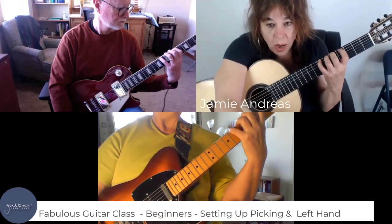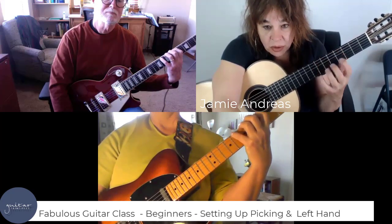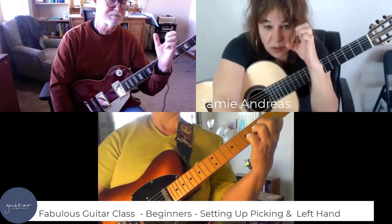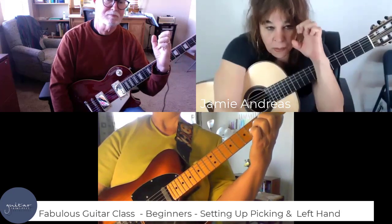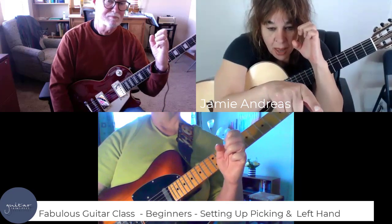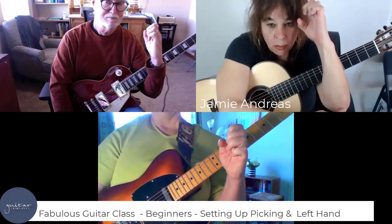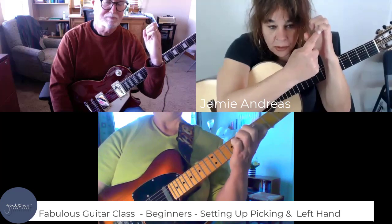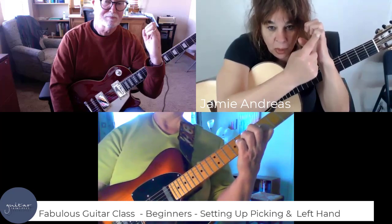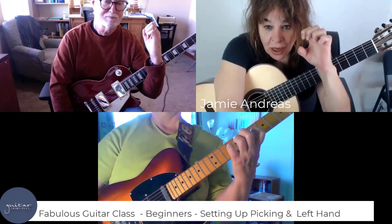Another way to approach the strings that can be helpful is to do this instead of what we just did. You do this first: you take your fingers and see how the pinky is now. My pinky is very curled. Your pinkies are very curled now. That means the muscle in the forearm, which goes all the way down to your elbow and sends a tendon right up to that finger bone, is now contracting and pulling those bones like that. Keep it. Don't let it go.